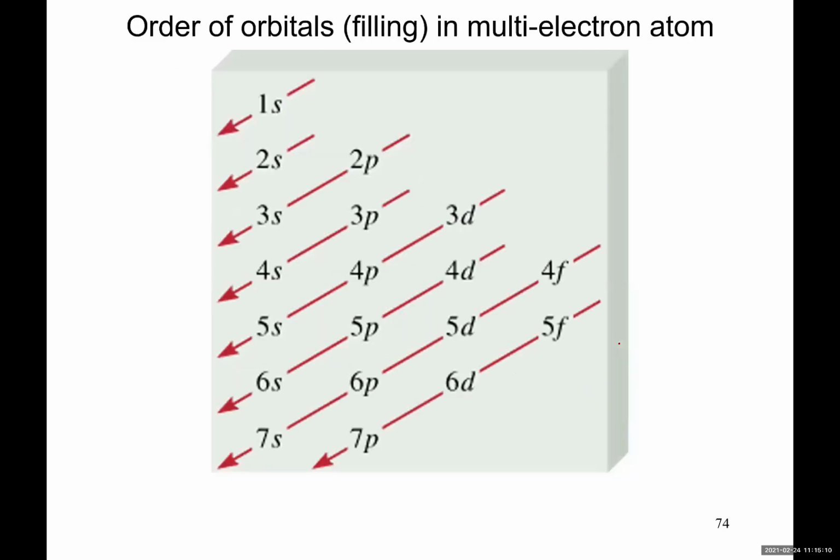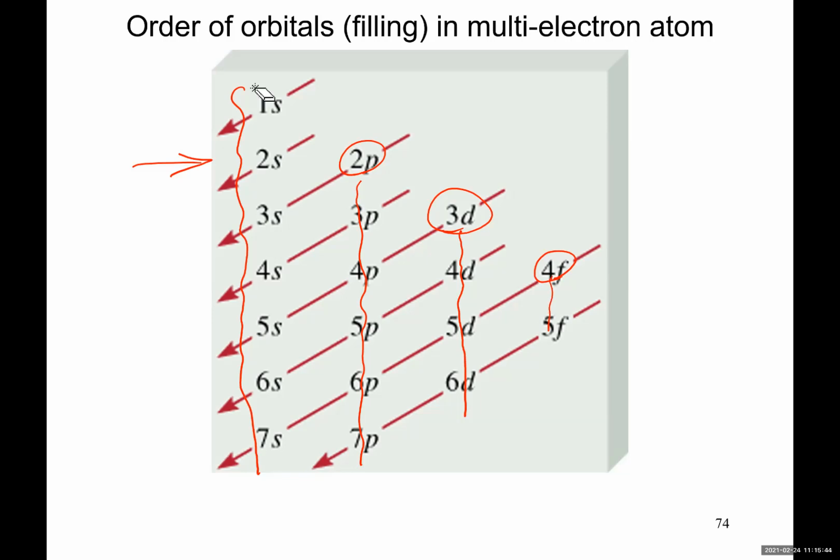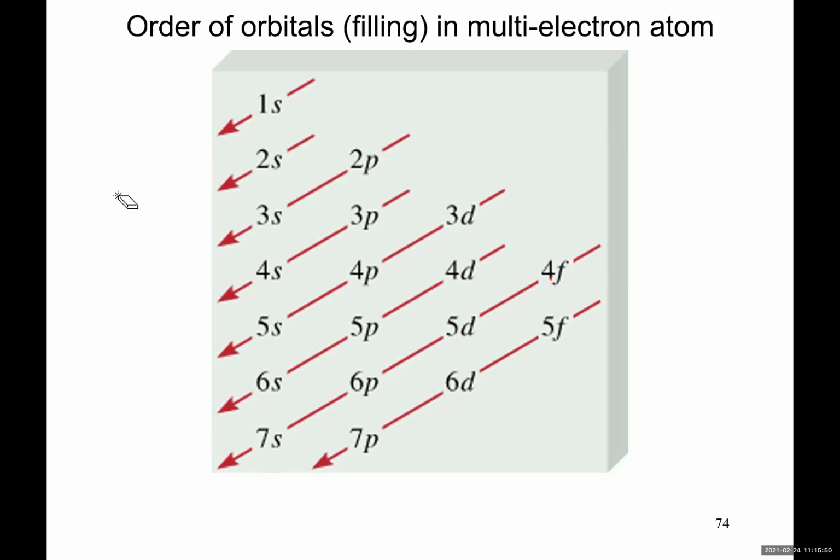So this is the chart I'm giving you on the exam table. You start writing a column from 1s, 2s, 3s, 4s, 5s, 6s, 7s. From the second shell, start with 2p, then 3p, 4p, 5p, 6p. Third shell, you start with d and go up from 3d, 4d, 5d, 6d, and f starts from the fourth shell, 4f, 5f. And then, as I said, you don't have to write these. This is already coming with your exam table.